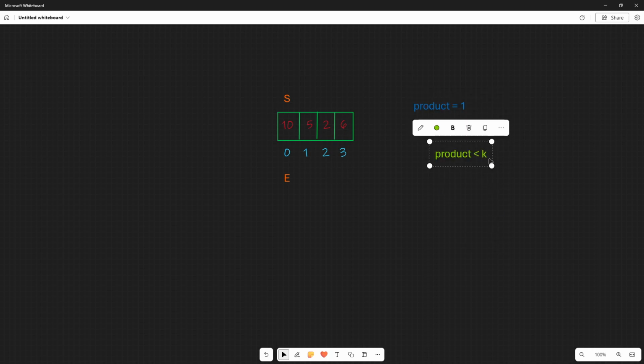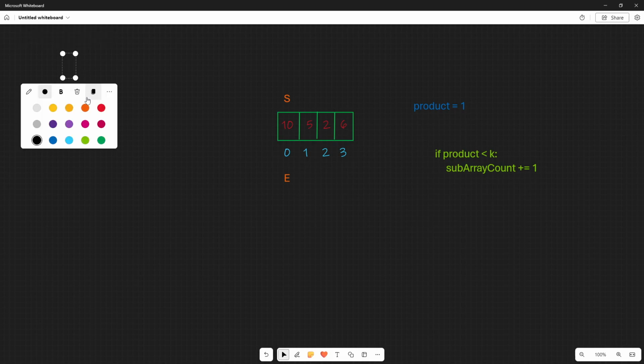and then we would increment the count of our subarrays. Okay, and we also knew that if k was 0, we aren't going to be able to find anything.